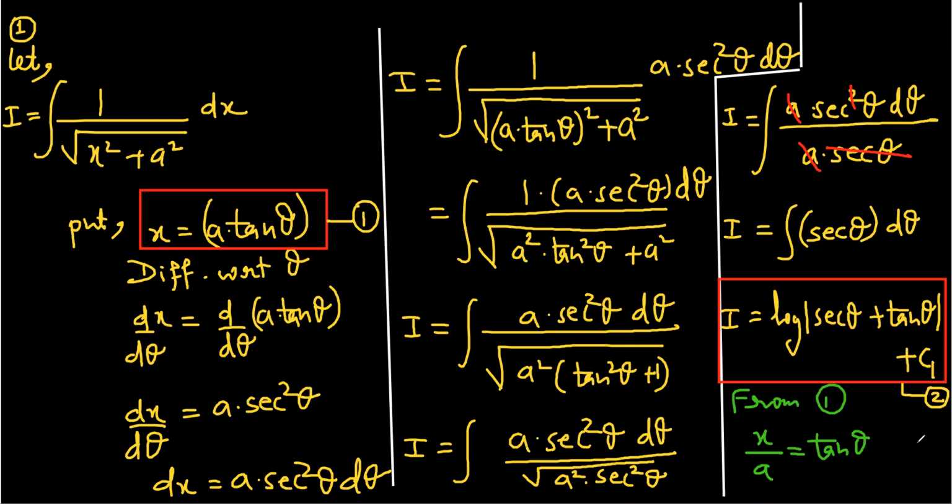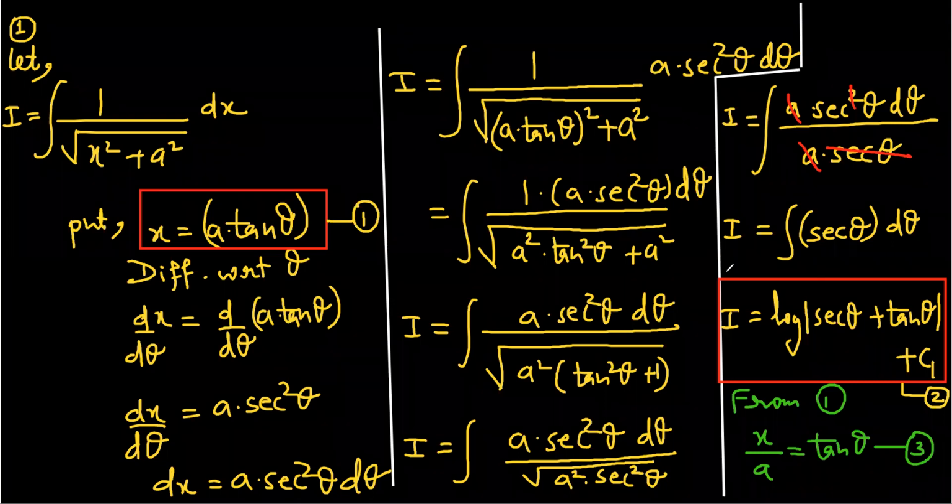So students, where you have tan theta, what would you write? You will write x upon a. Remember, we will come back to this. Where we have tan theta, we will write x over a. But it is still not over. Why? Because we want to write sec theta too. I want to write the value of sec theta.